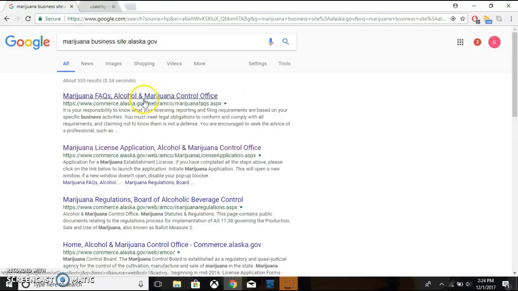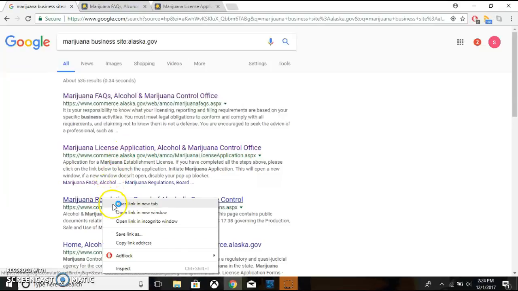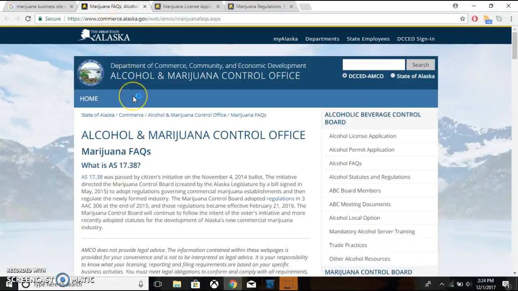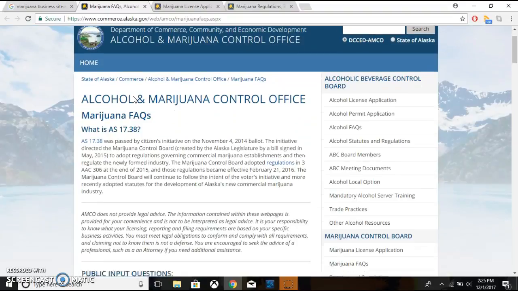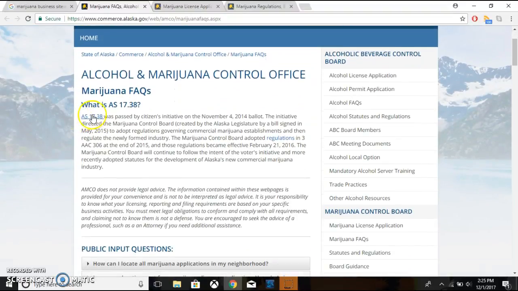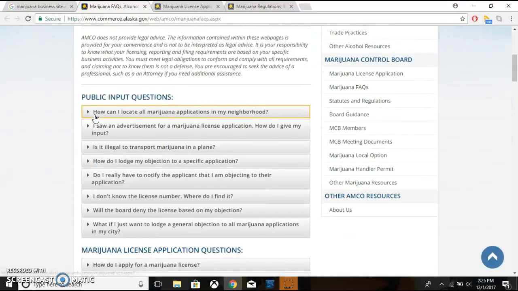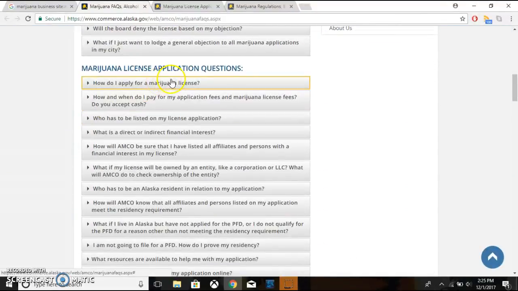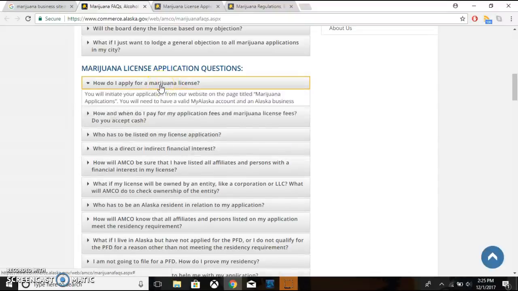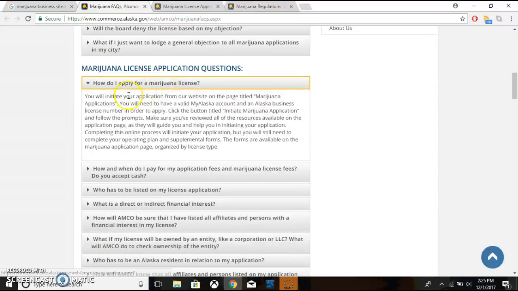And we can click on a few and see what they bring up for us. Here we have marijuana frequently asked questions, such as the law that dictates legal marijuana, public input, licensee application questions, such as how do I apply for a marijuana license, just like that.